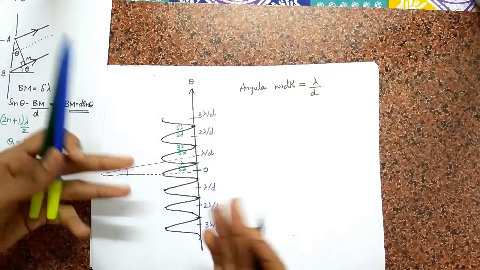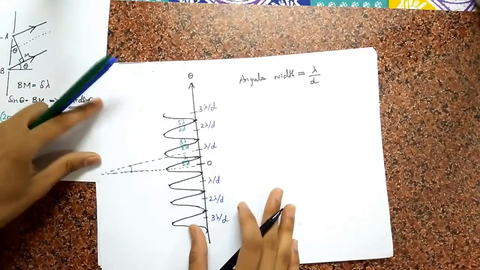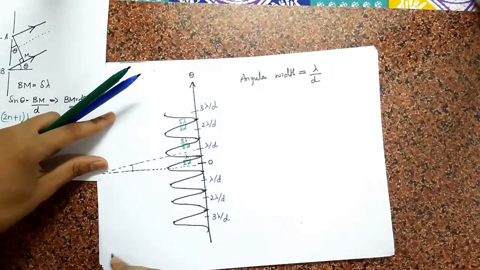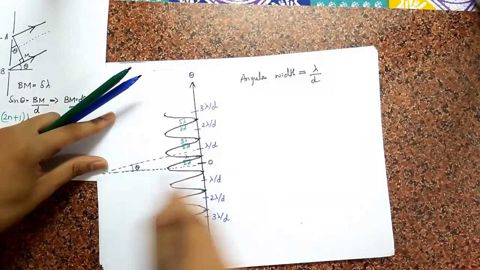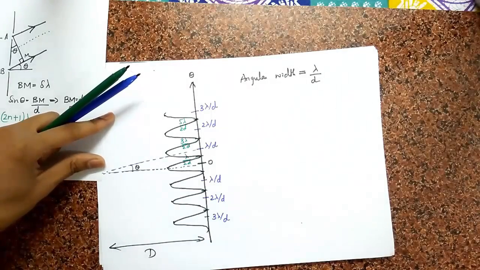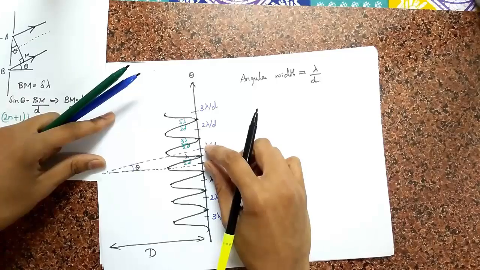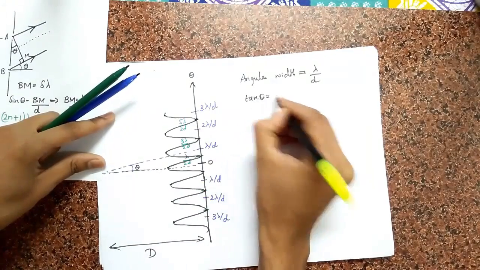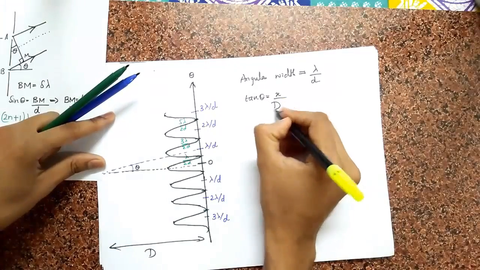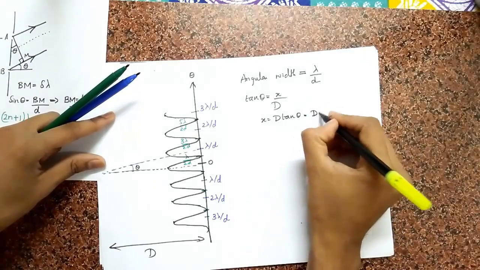However, if I want to convert this into linear distances, then I have to again use a little bit of trigonometry. And that's not so hard. For example, if I want to know what is the linear width of each band, then look at this triangle. You know this angle theta. This angle theta is lambda by d, of course. And we know this slit distance, that is capital D. So if you know this and if you know this theta, then we can calculate the linear width over here, and all I have to do is tan theta. So tan theta is the opposite side, which is going to be the linear width, of course, divided by the adjacent side. And the opposite side is going to be D times tan theta. But remember, small angle approximations, so it's going to be D into theta.